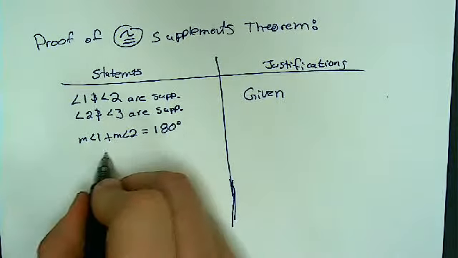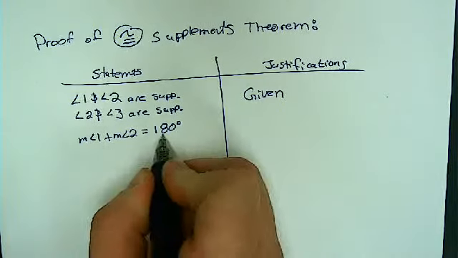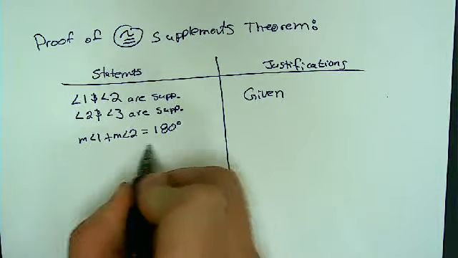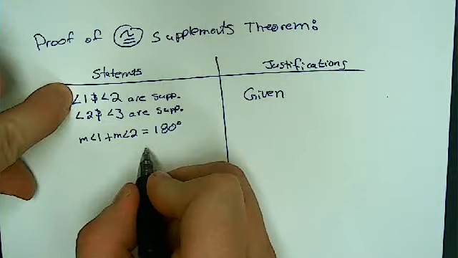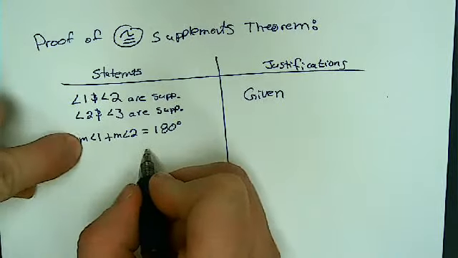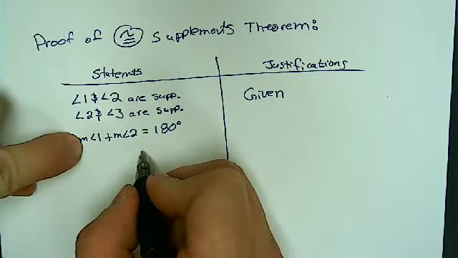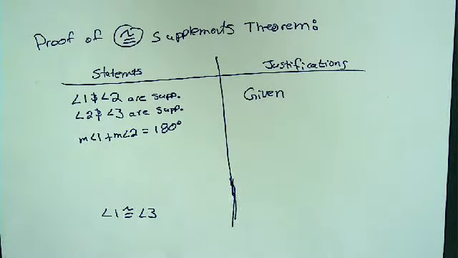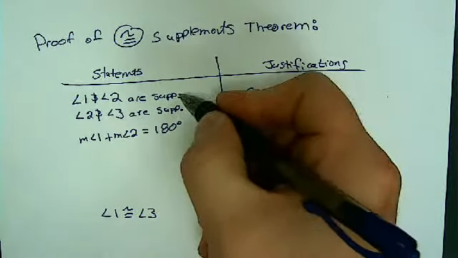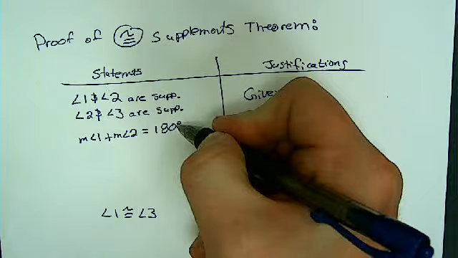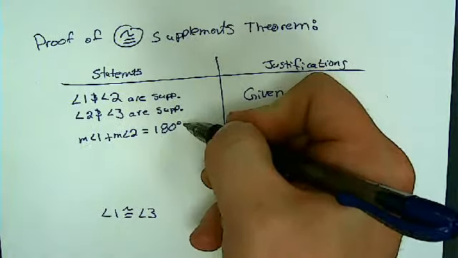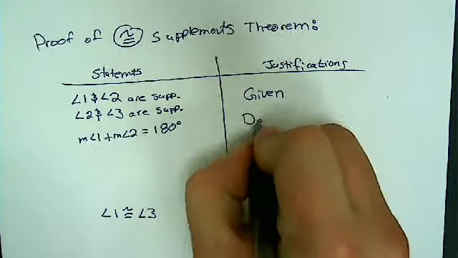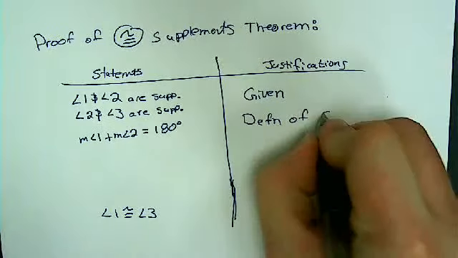What rule says that again, that 1 plus 2 equals 180? What rule takes two things are supplementary and ties them to adding to 180? The angle addition postulate says that two parts add up to the whole. Now, these aren't segments. Is this the definition of supplementary? If things are supplementary, then they add to 180? That would be, so I write definition of supplementary.